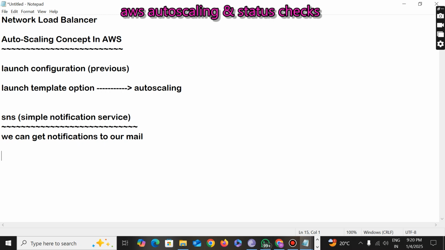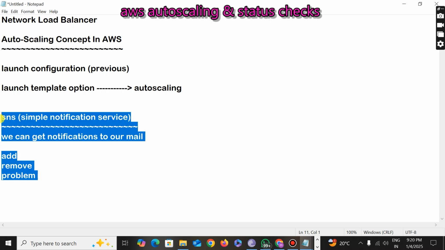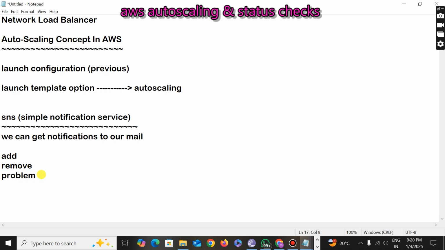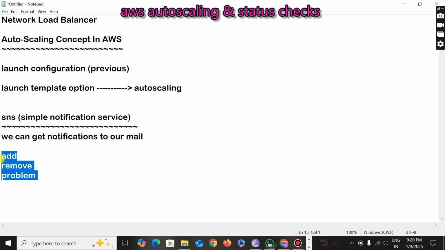What type of notifications will you get? Whenever you add instances, you will get notified. Whenever you remove instances, you will get notified. Whenever there is any problem, you will also get notifications. Like this, whatever activity is going to happen, based on that activity you are going to get notifications to your mails.